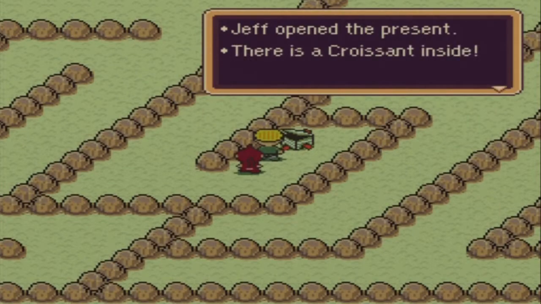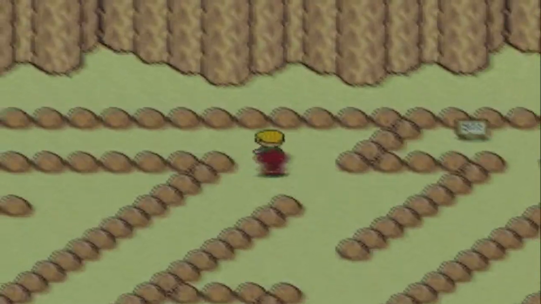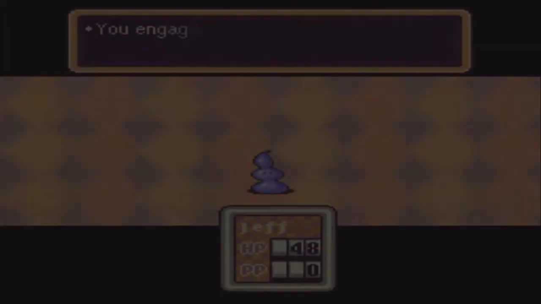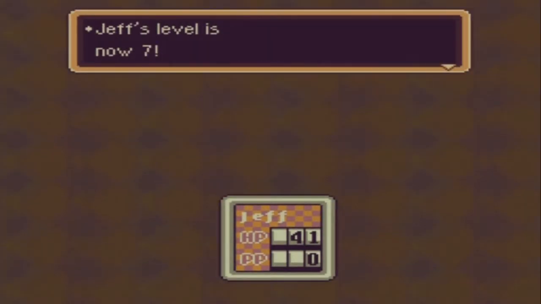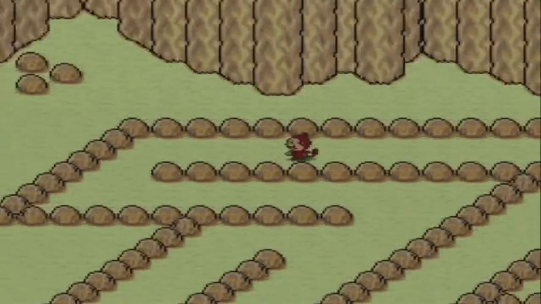But in this present box, we get a croissant. Very, very nice. I really approve of that. Very good healing item, which we already know, I think. So I don't really know why I said that. Oh, well, that was nice. Jeff is now level 7. Offense up by 1, IQ by 1, HP by 2. I really like that he is getting so much IQ.